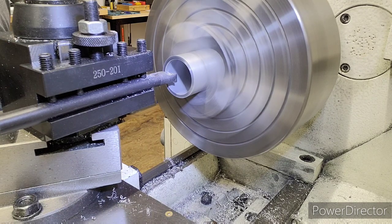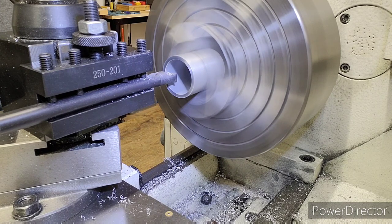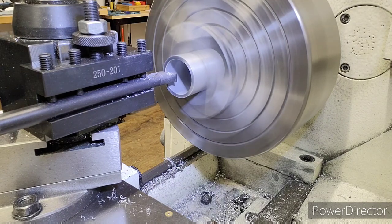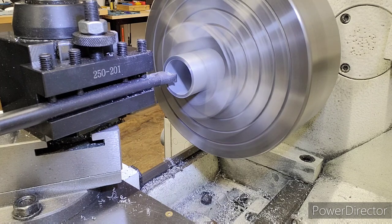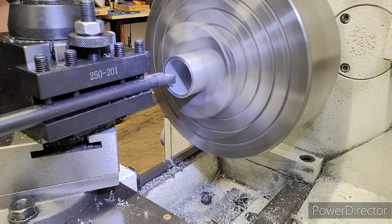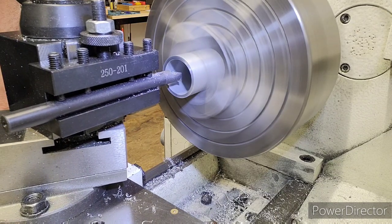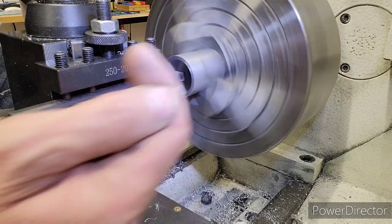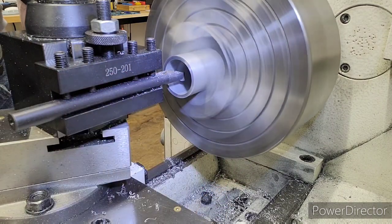So I'm going to set the X to 1.250. Then we're going to do our undercut. Our major diameter of the ID thread is 1.305, so I'm going to do my undercut to 1.310. We're going to back off. Remember, we zeroed to the face. We're going to go in .600. That's the .500 thread plus .100 over for the undercut width. So we're going to go in .600 deep, and we're going to start plunging in and working our tool back out, doing a .100 width undercut.